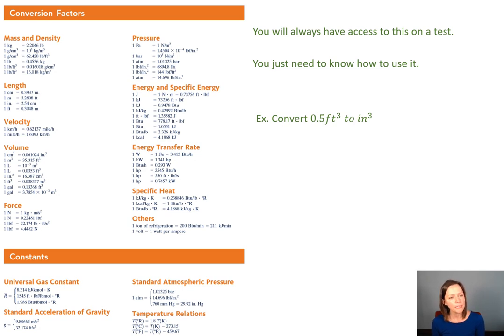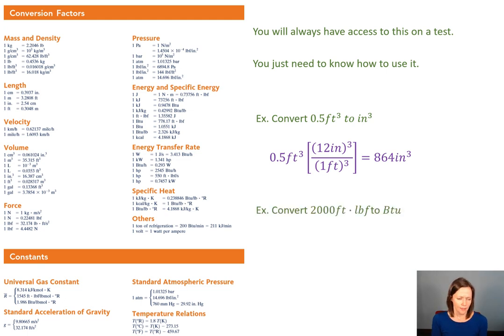So we're going to convert 0.5 feet cubed to inches cubed. And if you look over in the little section for volume, there's not a conversion factor that goes directly from feet cubed to inches cubed. But I do know that 1 foot is equal to 12 inches. So here's my conversion. I need the inches cubed on top. So I've got 12 inches cubed is equal to 1 foot cubed. And you need to make sure that that cubed part includes the 12. So 12 is cubed as well. So you see the feet cubed on the top and the feet cubed at the bottom cancel out. And so you're left with 864 inches cubed. No problem.